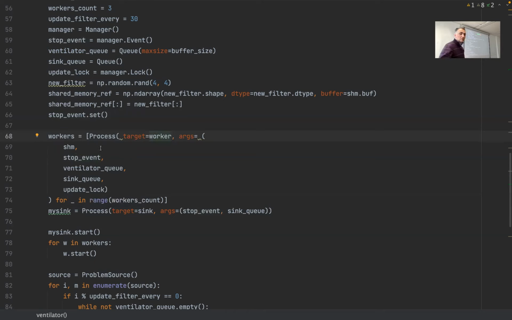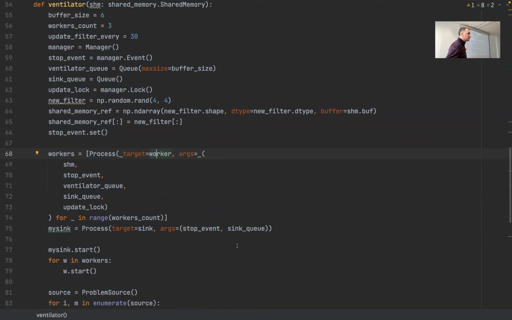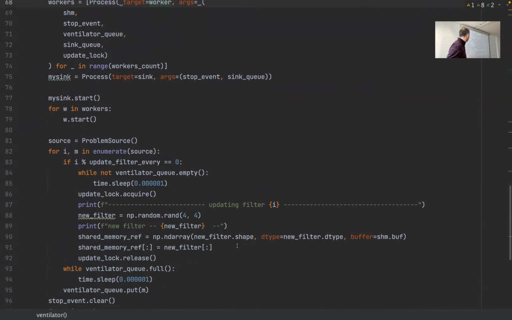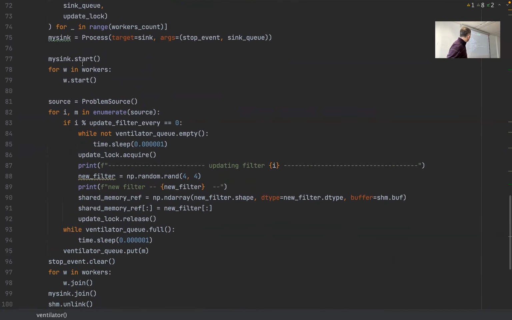Otherwise, nothing else. It's just the same structure. And the same goes for my sync. Anything that does bother you with the stuff for now? It's pretty run of the mill. Okay. So then we start both processes and we go through the same stuff as before.